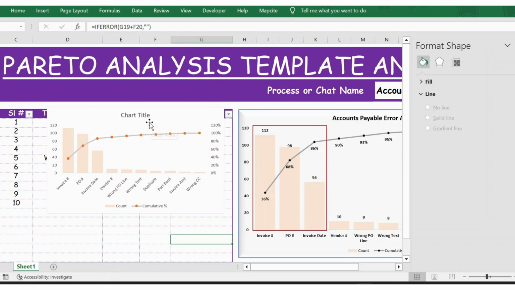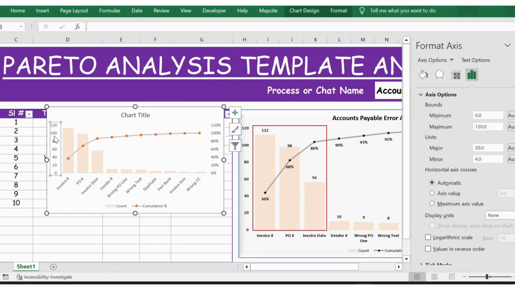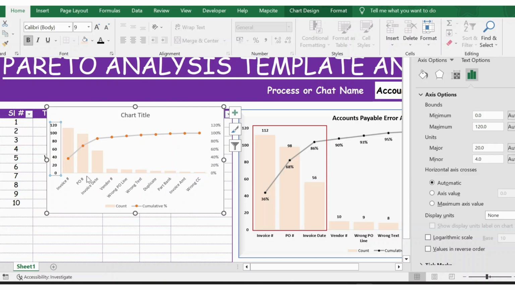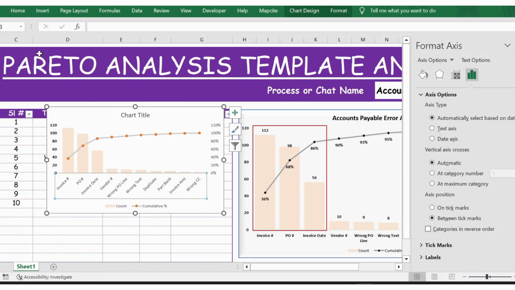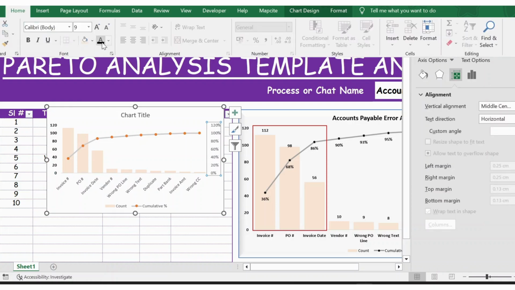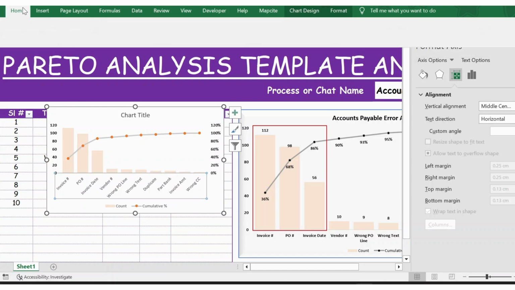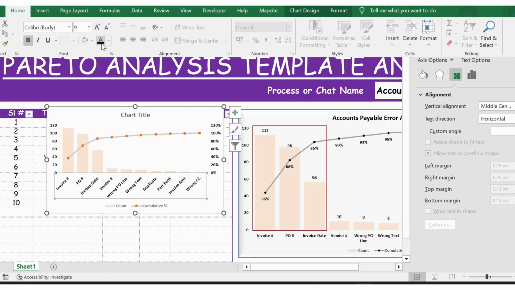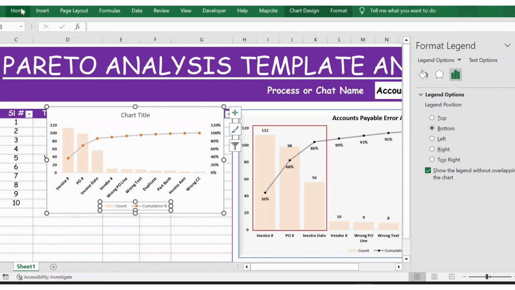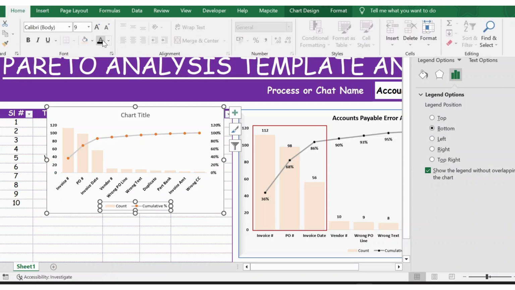Then once we have this, let's select these numbers, Control B to bold them, and go to Home, make it black. Since we have a white background, if you make it black, it looks good. Similarly for this, Home, black, Control B. Home, black, Control B. And for this, let's do it. Go to Home, black, Control B.